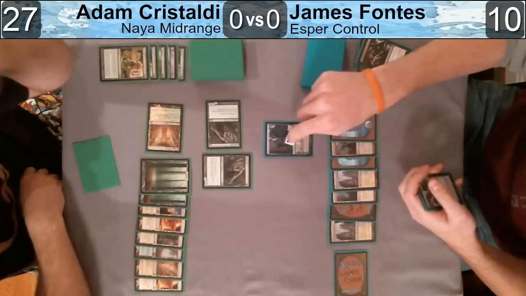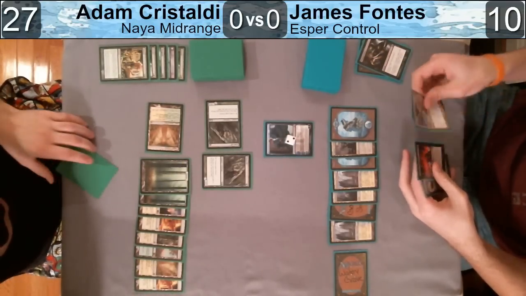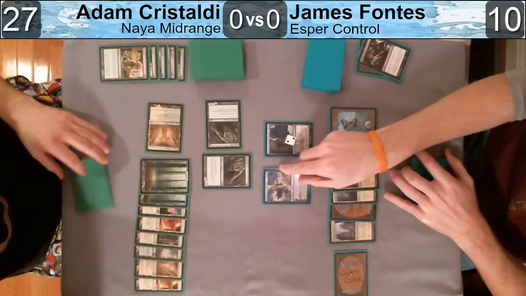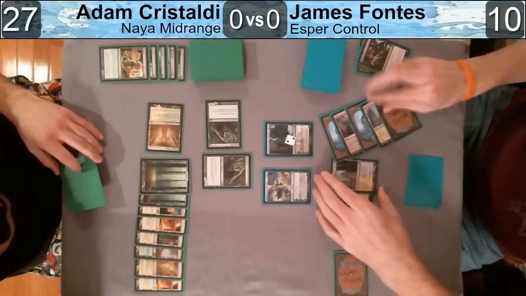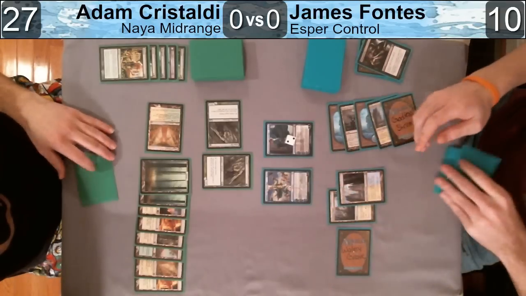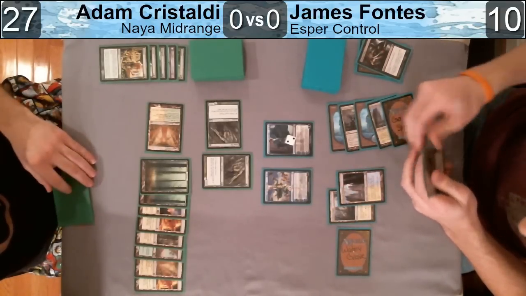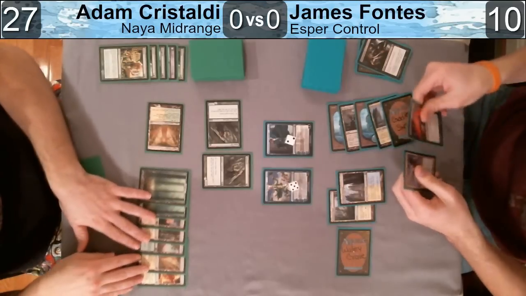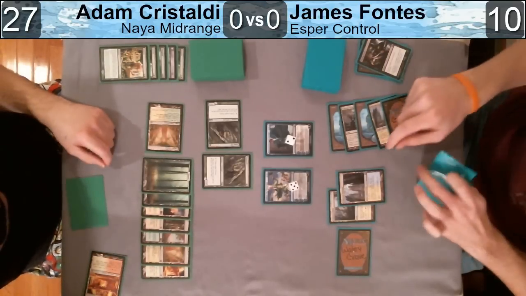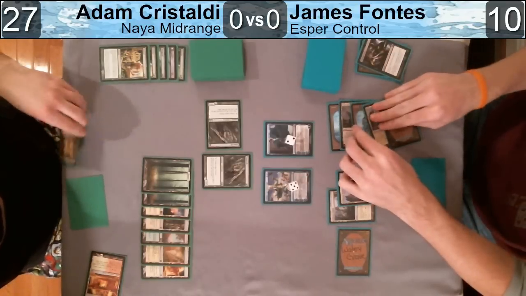I'm gonna +1 the Jace. Sure. And press my advantage with the Tameo. You got it. And I'm gonna tap down a Sacred Foundry. Tameo's tap ability is pretty irrelevant, but now he has to play all of his good threats into my active Tameo. Pass turn.